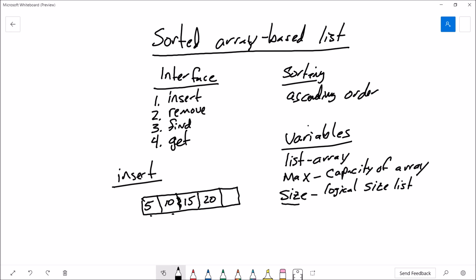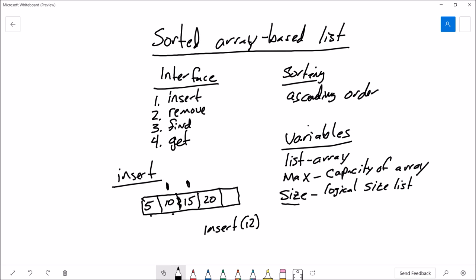Our algorithm is going to identify that, if we were going to insert 12, it should go after 10 and before the 15.